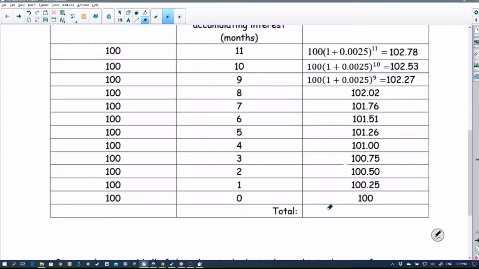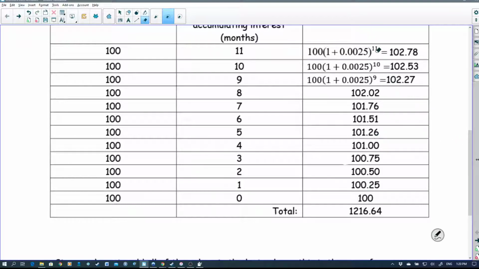These are all going to add up to give us our total of $1,216.64. So I'd like you to notice that had you put $100 in the bank every month, instead of putting it in the bank, had you put $100 under your mattress every month, not gaining interest, you would have ended up with $1,200 only. So there's $16.64 of interest, which I know is not a life-changing amount here, but this has only been 1 year.